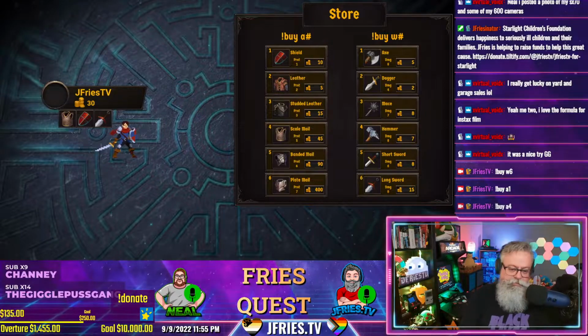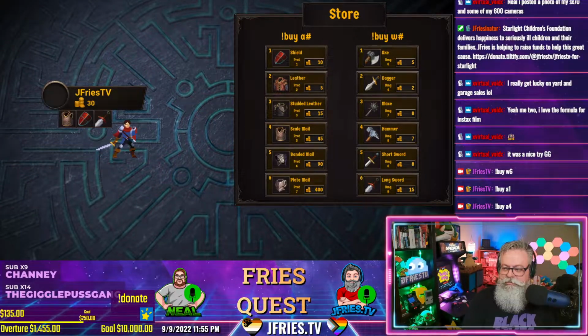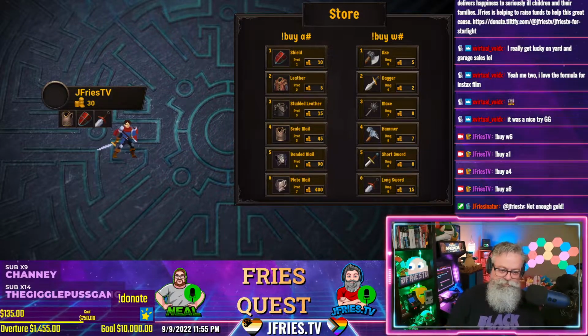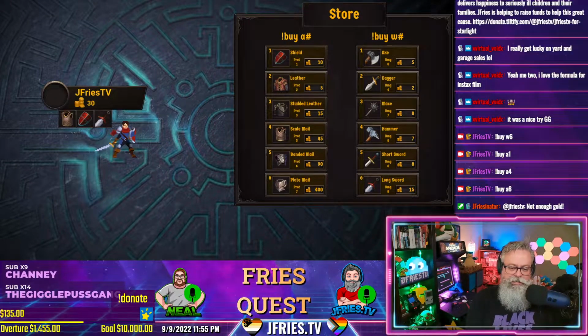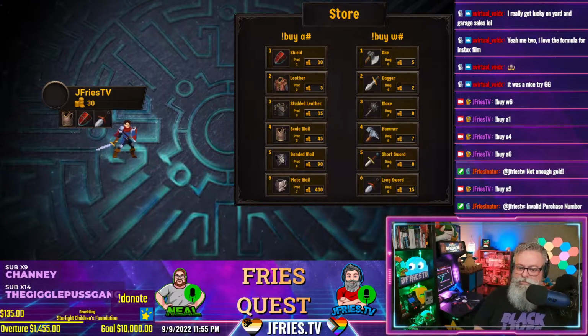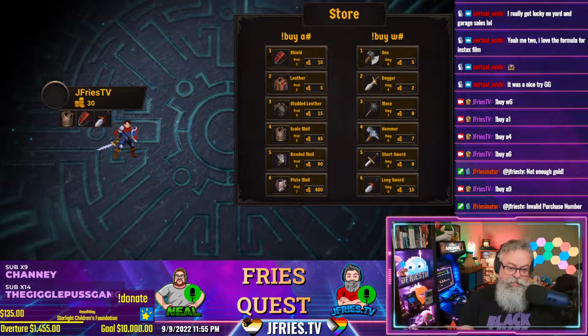I did do some stuff where, okay, now I have 30 gold. Let's buy A6, and it's going to say, oh, J-Prize, you don't have enough gold for that. Or if you buy A9, it's not a valid purchase number, so you can't buy that. Another thing that we worked on is I'm now going to close the app.